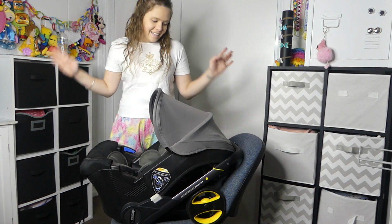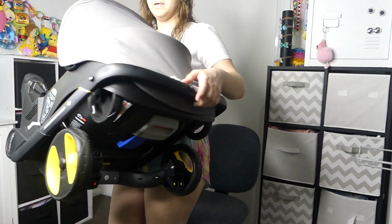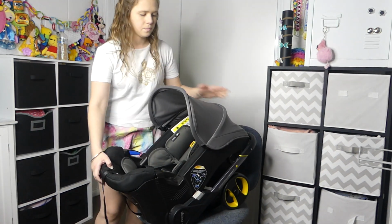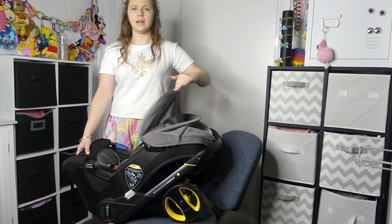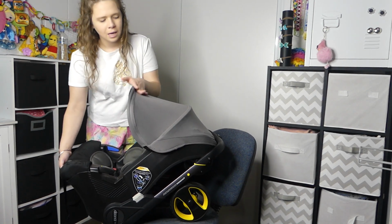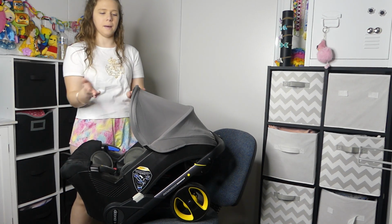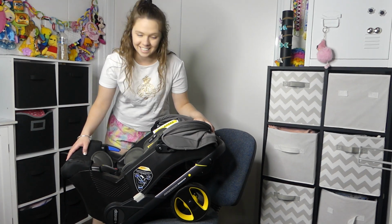It is in capsule mode, as you can see. It has these big yellow wheels on the back. The hood is quite flimsy, I will say, but it's not an issue at all. And it easily pulls back or opens out for sunshade. And it's a decent hood. I mean, it could be bigger because it's a pram, but for a car seat, it's a pretty decent hood compared to what I've seen some car seats have.